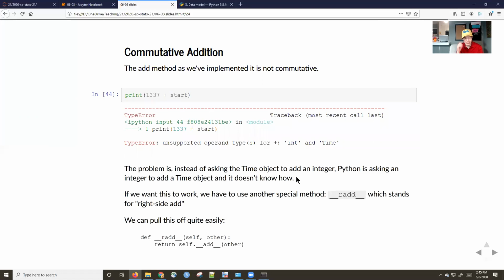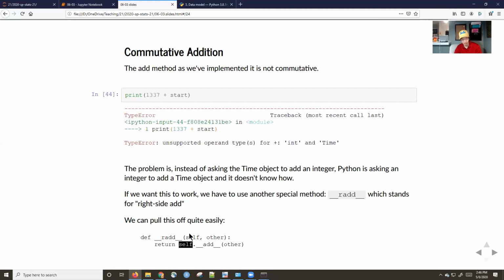So what you can do is there's something known as radd, right-side add. Basically we can define this, and we're going to say self, other, and it's going to return.